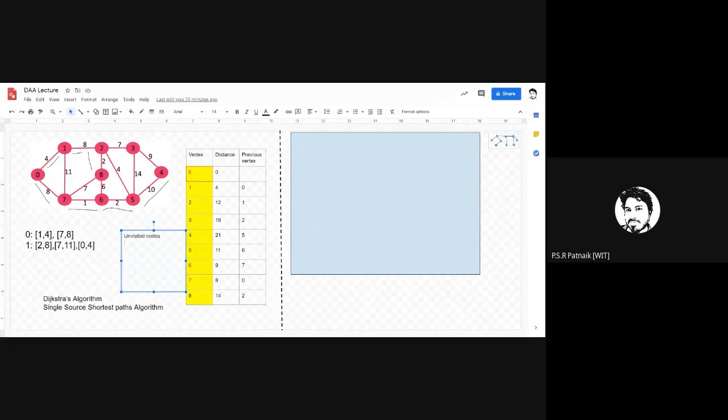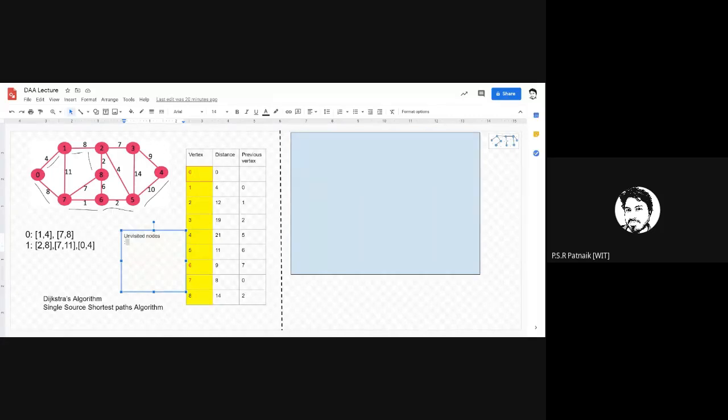I need to get one node here, and once I've explored it, I remove that node from the unvisited. So my algorithm will stop when I have explored all unvisited nodes. So I can write a condition: as long as the length of unvisited is not equal to 0, I'll enter into the loop. Every time I fetch one node, I'll remove that from the unvisited. So we keep on removing nodes from unvisited one by one, and at the end, the unvisited will be empty, and that would mark the end of our algorithm.